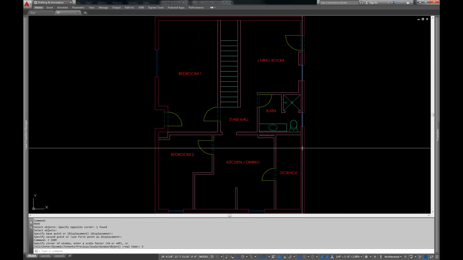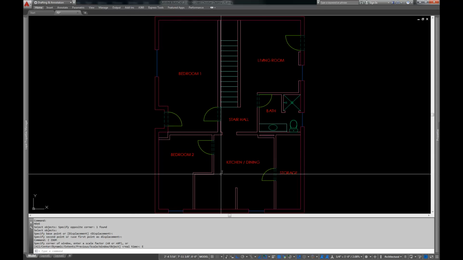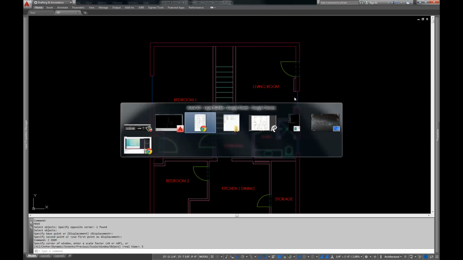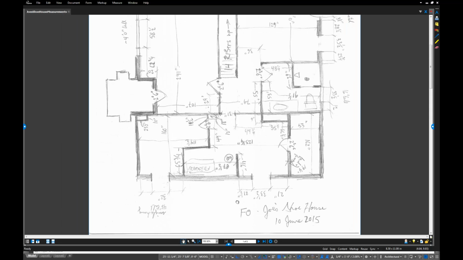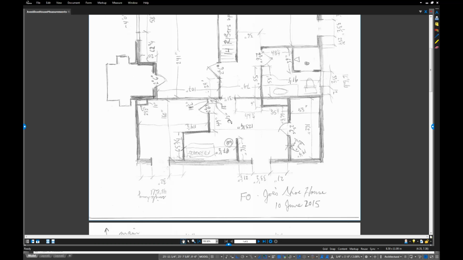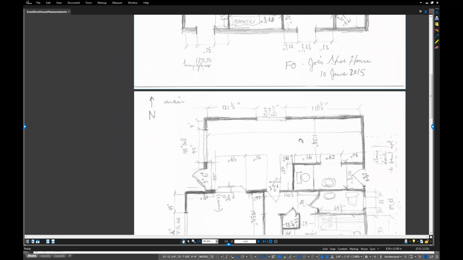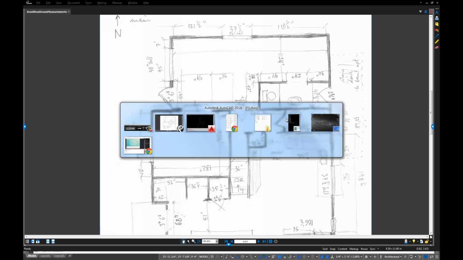Okay. So things that we don't have in here, we don't have this kind of under front step storage. We don't have this little wall that's sticking out on the end. If you look right here, we got that in this space here. But this isn't fully dimensioned, so I'm just going to call it good at this point. So that should wrap it up for this video. If you have any questions or comments, go ahead and leave them in the comments below. And in my next video, we're going to go ahead and draw the second level here. So I will see you then.